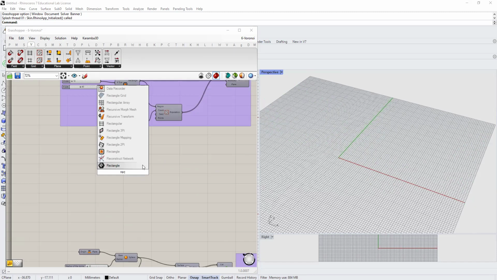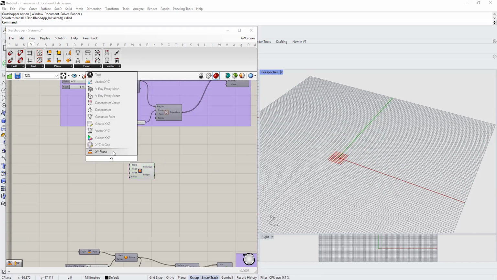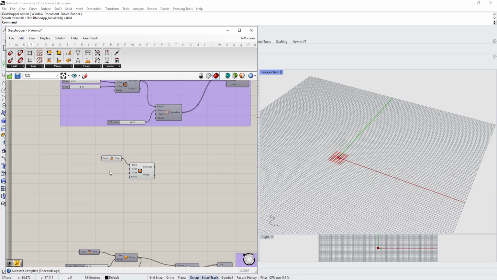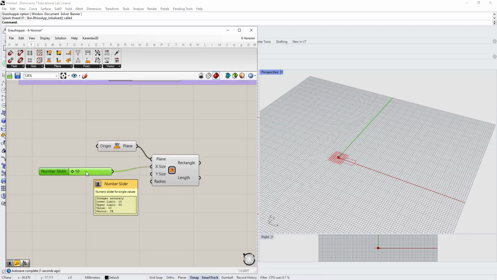So I have a rectangle in the XY plane, and this rectangle has a size of, for example, 10 by 50. There we go.